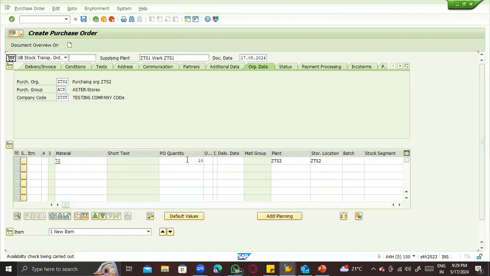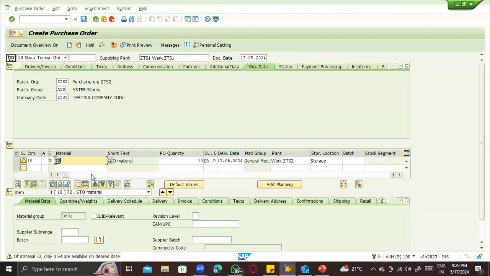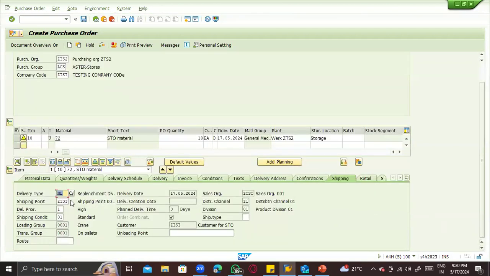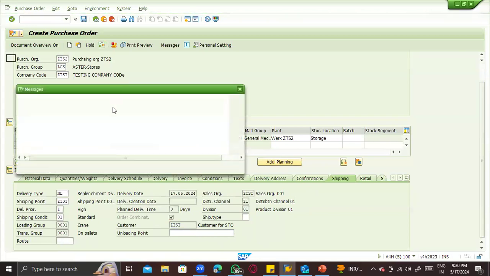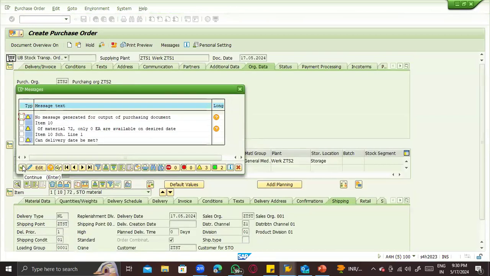If it is not properly updated, then it will give us some error message, like set up stock transport order not updated. But now, we are getting the shipping tab. Here you can see my customer, my sales organization, my distribution channel, my division, and my shipping point, my delivery point, all these things are coming. So if the shipping tab is coming correctly, then your setup stock transport order configuration was a success for intra-STO. Is it clear?